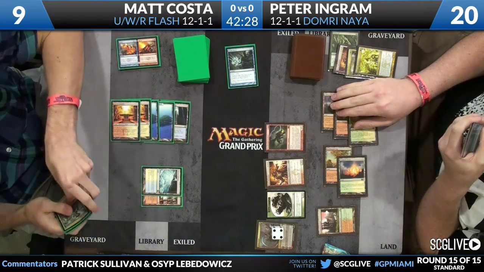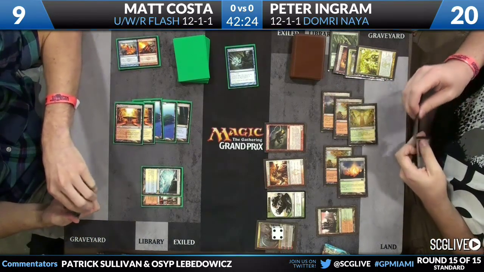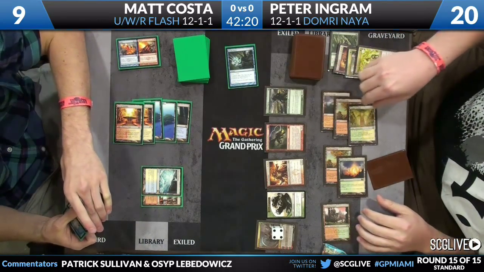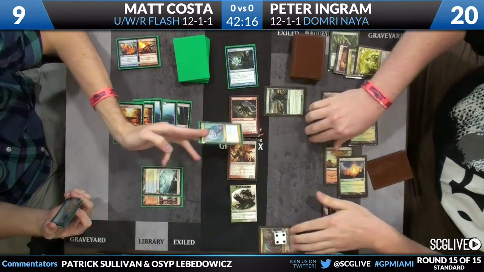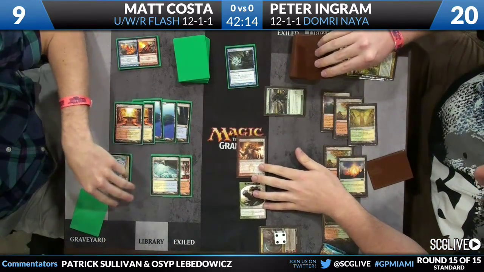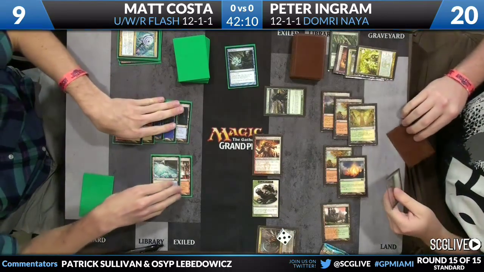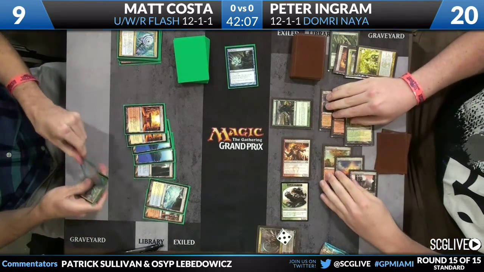Yeah, and again, if Costa does Azorius Charm the Thundermaw, because Peter didn't activate his Domri Red pre-combat, he can activate the Domri Red and then just draw into the Thundermaw. Yep. And ensure himself that he gets another draw next turn. So yep, that's exactly what happens. Thundermaw goes on top of Peter's deck. Matt ends up getting attacked for a 6 this turn, drops to 3, and then Domri Red gets activated.